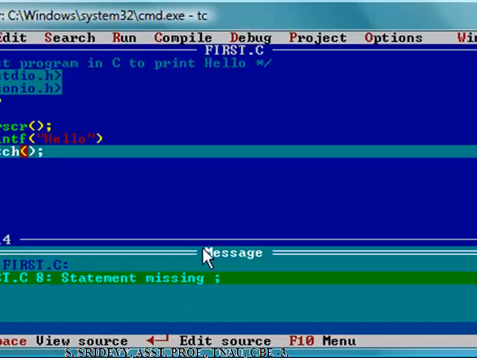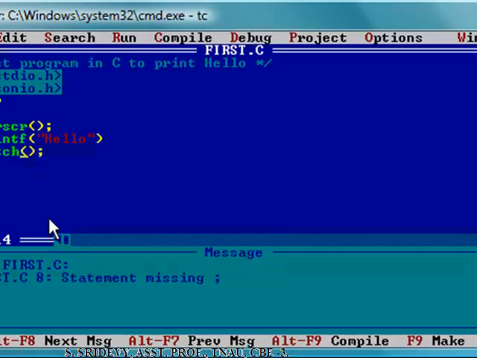And now if you press, it gives the error message in the message box. It says in the statement 8 the terminator is missing. So it is not giving exactly this statement, rather it is trying to give it here. We have to locate where the mistake is. So what you can do is you just press F6 in order to shift the control to the editor window from message window. Then you make the corrections. Enter the statement terminator in the printf statement.